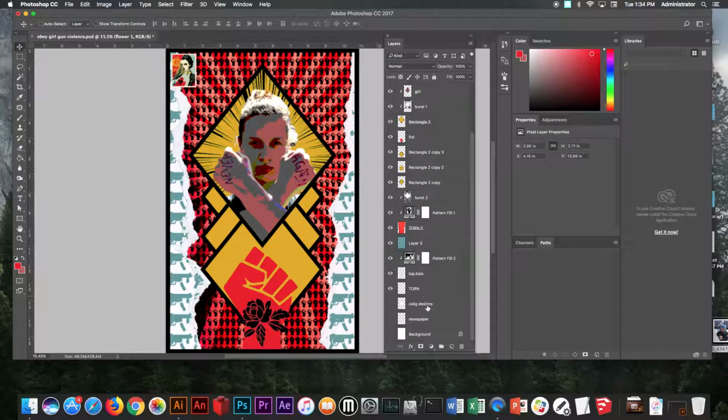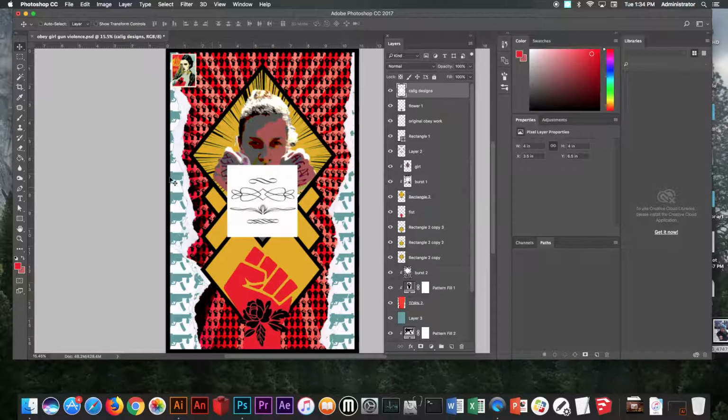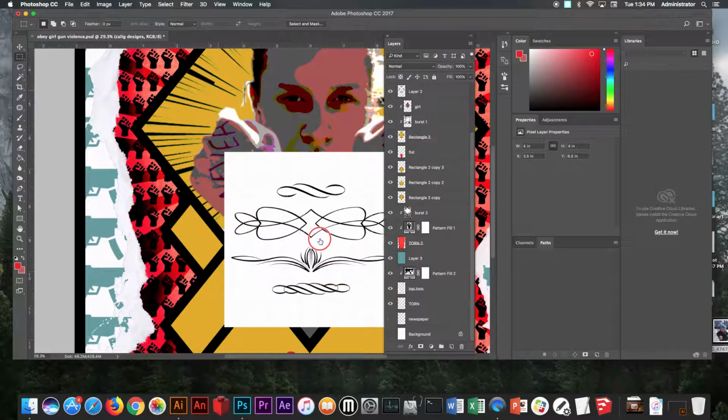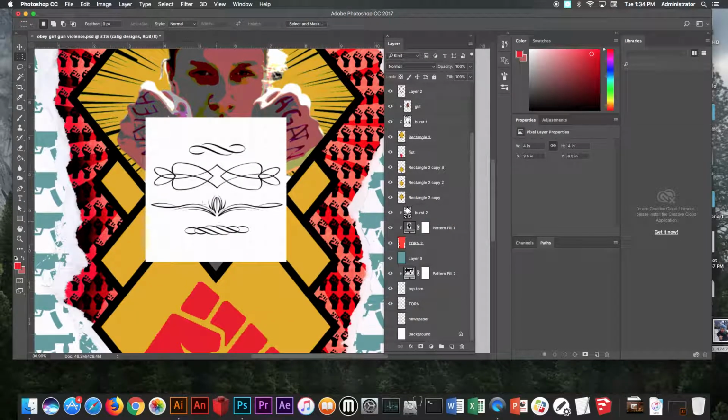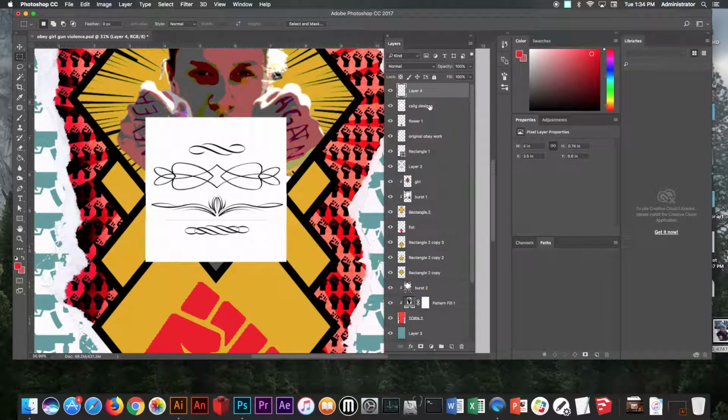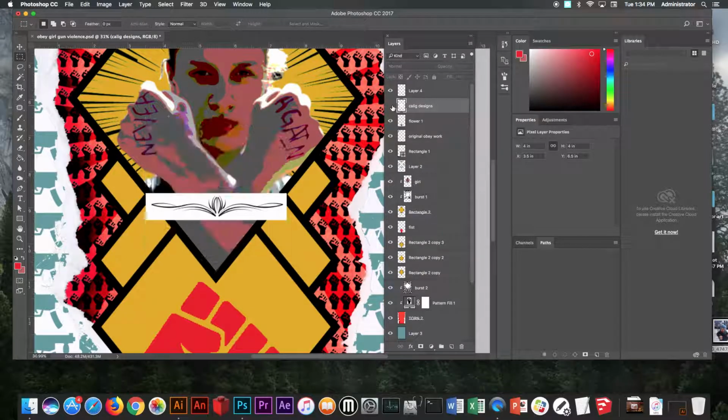Same thing goes for these bottom pieces, like the calligraphy design. Take it, drag it, pull it to the top. Make a decision about which piece out of this you want to actually use. Maybe I want to use this piece, so I'm going to make a rectangular selection using the rectangular marquee tool. Do like this, right-click, cut it, which means now the calligraphy designs one we can get rid of. This one, throw that out.